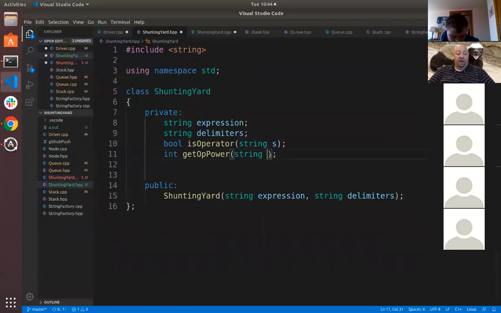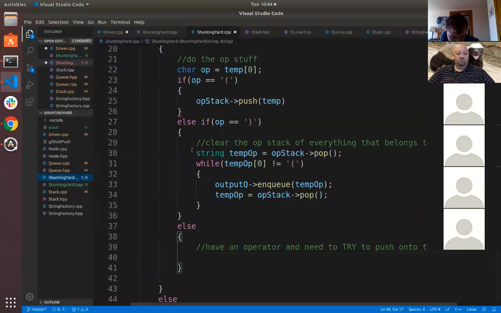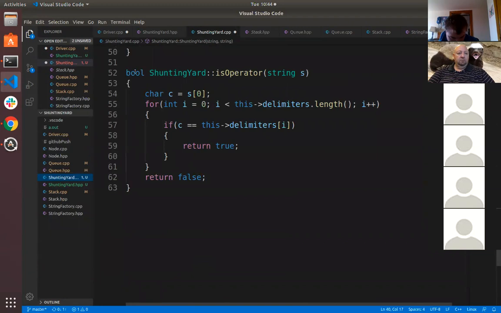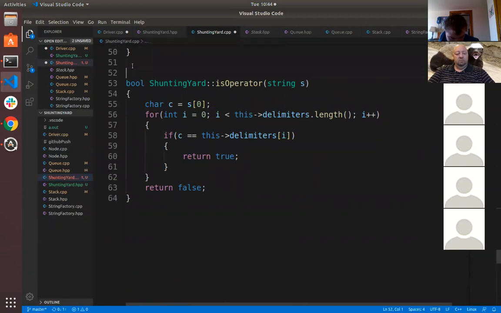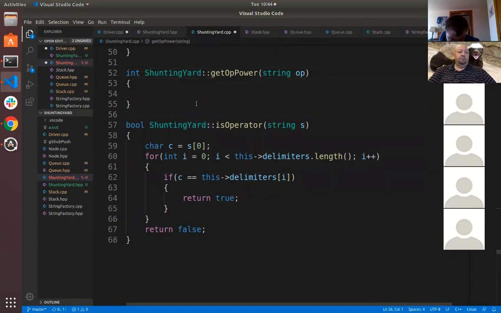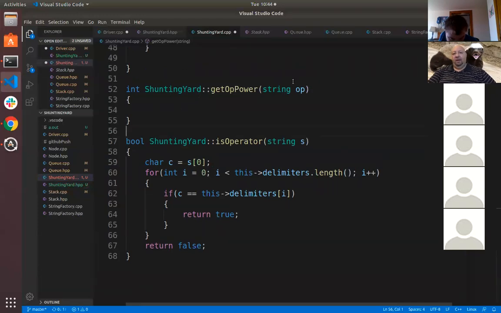Actually, we can call it a string op because we know it's an op. All right, so we have our getOpPower here, and we want this guy to return an integer for that guy's relative power.